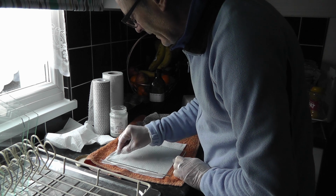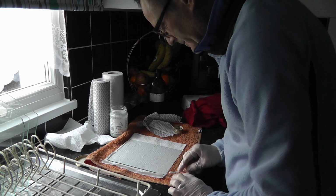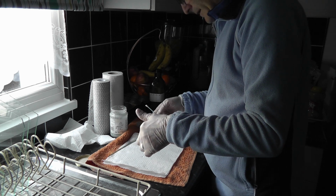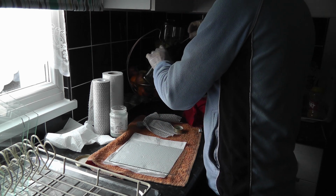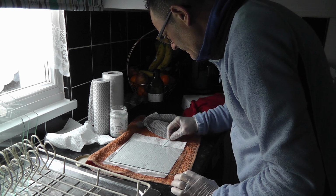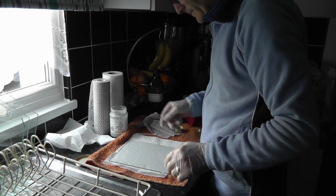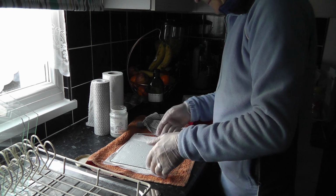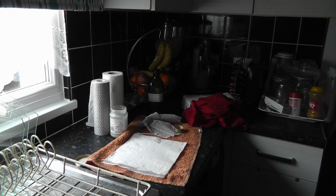And once this is dry, I can put it in the folder. Alright, this one, I'm going to prepare a surface aside just to allow this to dry. A bit more around the edge here. Normally this can dry quick.